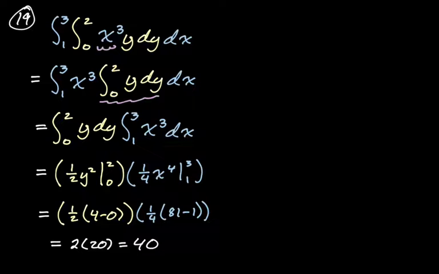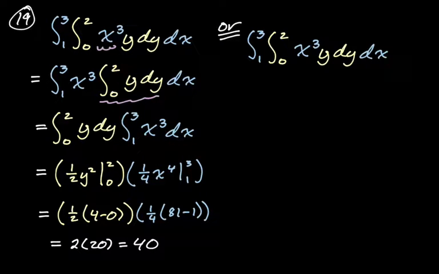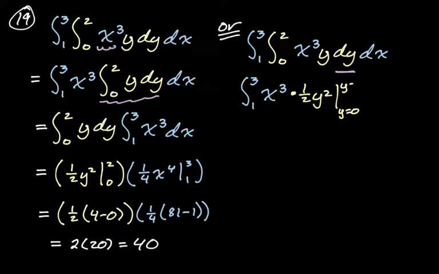Now, there's another way to do this where you don't ever make the observation and you just do the problem. Totally fine. So what you could do is you could look at this and say, the first integral that I should do is really with respect to y, because dy is the inner differential. So just do it, right? So we'll have 1 to 3 x cubed. And now I'm going to actually integrate the y term, so it's going to give me 1/2 y squared. And now I'm going to go from y equals 0 to y equals 2.